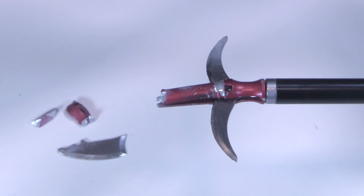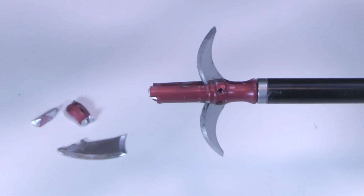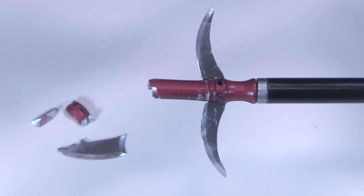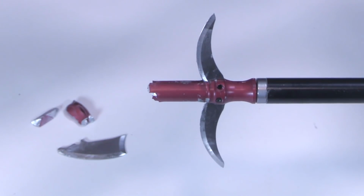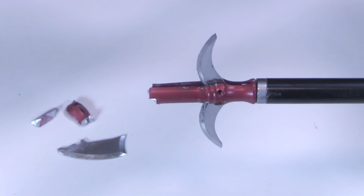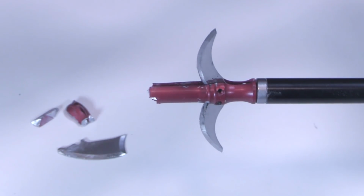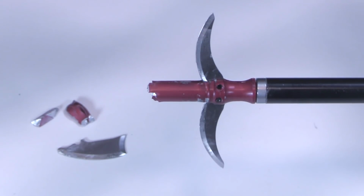Okay, here it is after impacting the concrete. And as you can see, it didn't do very well on the concrete. The leading blade broke in half and the ferrule broke in half as well. But, to be honest, I don't think that means this head is not durable. For a mechanical with that size cut to make it through MDF 3 times and make it through the steel plate twice is really impressive. So the concrete is just kind of an extra test of the outer limits of durability, and it only accounts for 3 points out of a 100-point scale. But overall, the durability of this head was pretty impressive.